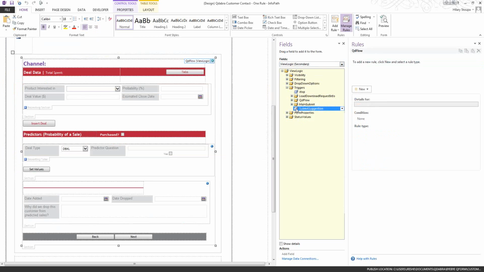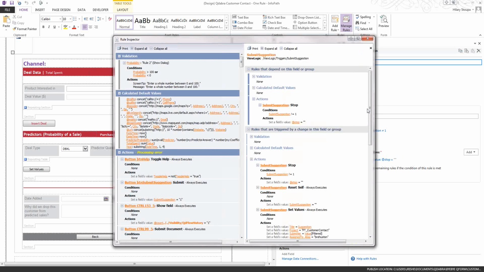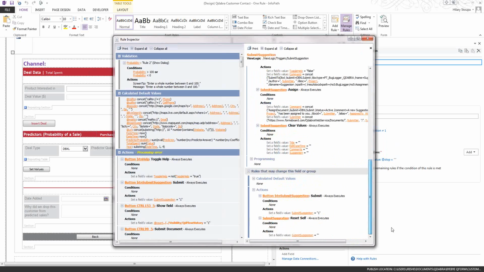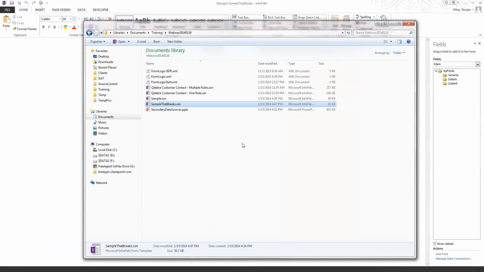I can then use the rule inspector to see what might be setting that field, right? And this gives me a sense, if I go look down, of rules that may change this field or group. Oh, the button submit suggestion, that one changes it. Okay? So hopefully that's convinced you of the value of this particular approach.